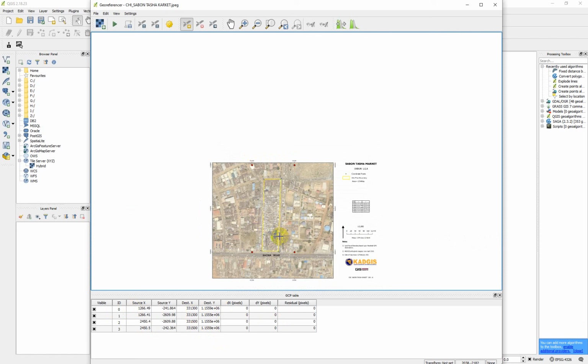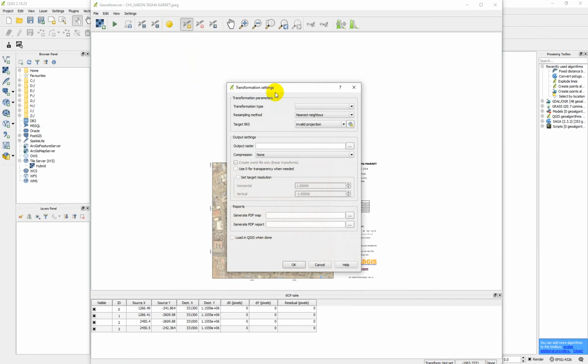So now the next thing to do is our transformation setting. So I'll click on this transformation setting. Under the transformation type, we are going to select Helmert, right?